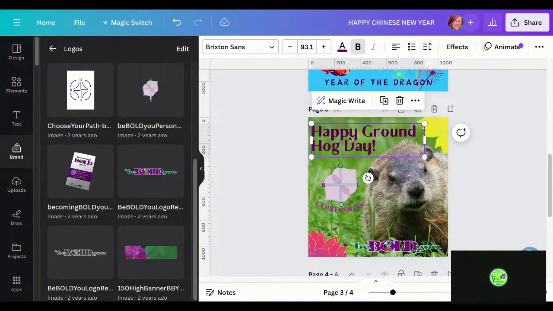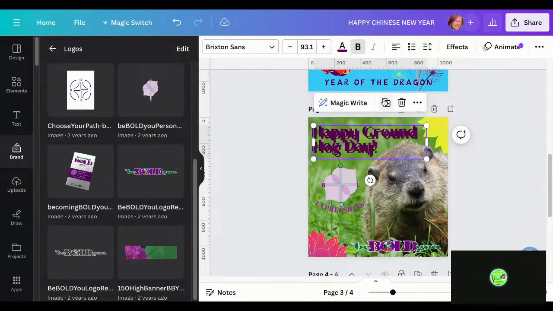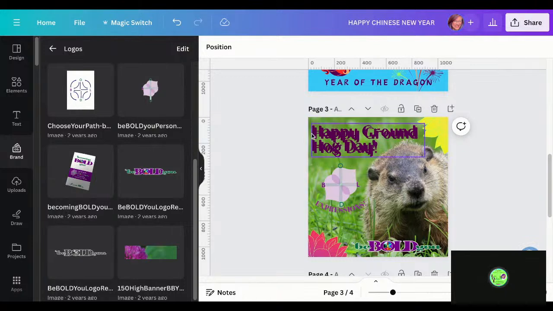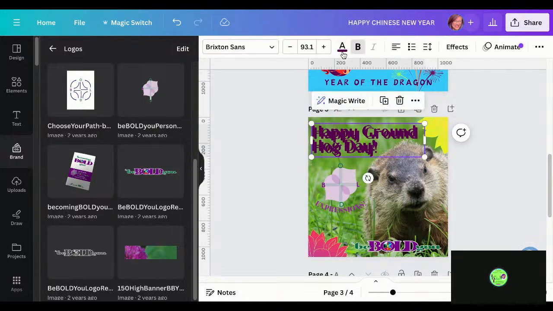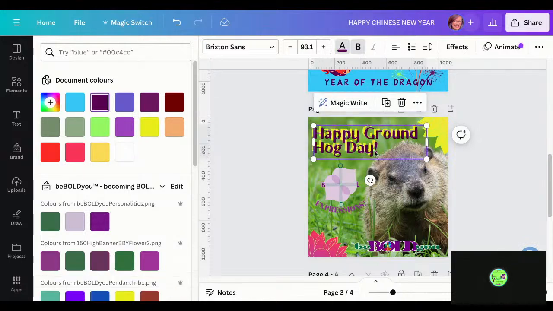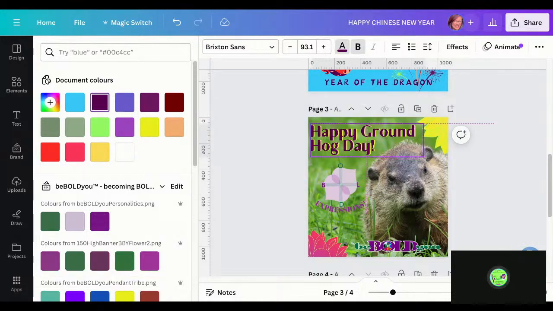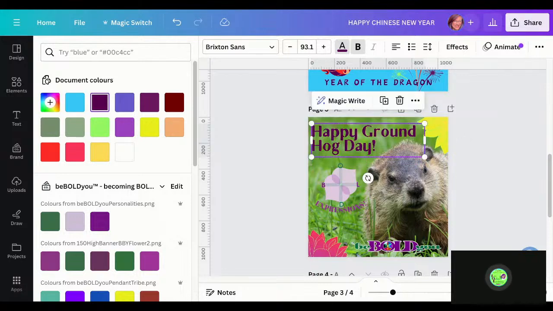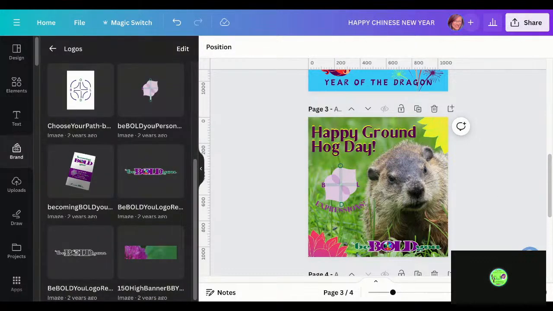And then what I may do is a little trick here, and then I'll be out. So I'm going to duplicate this item. You highlighted it, duplicates it. Then I'm going to go ahead and grab the item behind. There we go. Change the color of that to be the yellow that I have in there. And then move Happy Groundhog Day so that I'm adding a little bit of a shadow. Ta-da! Tricks of the trade.